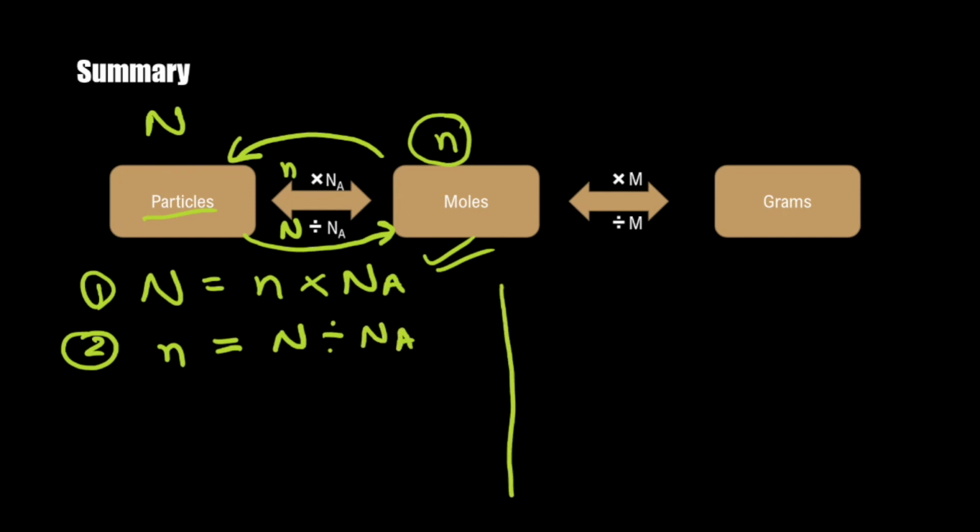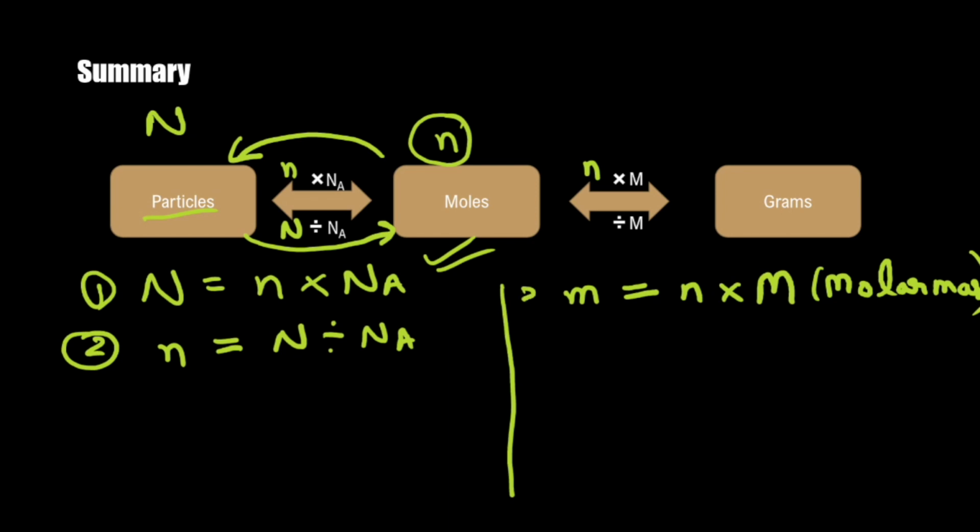Next thing is, if you know the number of moles and you have to determine their mass, what will be the formula? The formula is basically you have to multiply the number of moles with molar mass. So let's say the mass which you have to calculate is represented by small m. Small m is equal to the number of moles which is known to you, n, into capital M, which is your molar mass. So I will write that in the bracket, molar mass. Okay, this is formula number 3. If you're moving from here to here, you will multiply with the number of moles.